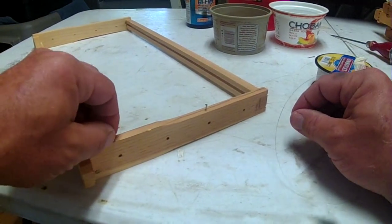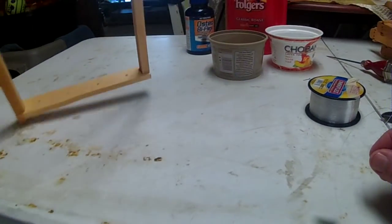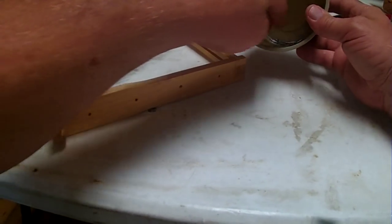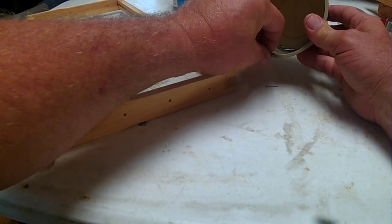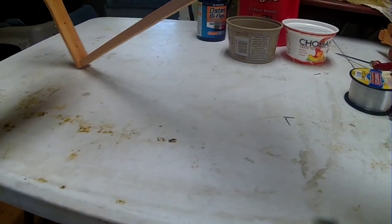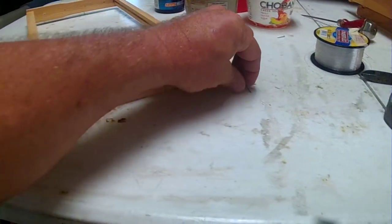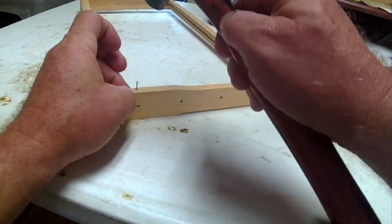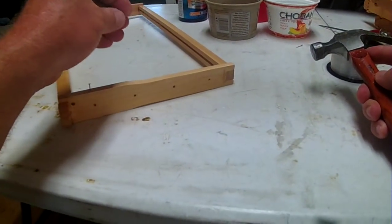Okay, actually, we're going to get this messed up. Start over on this side. My bad. I always start with the cleat side down. This is the cleat side. It's cleat side down. It's alright. Cleat side down.